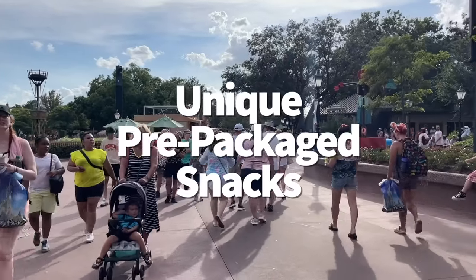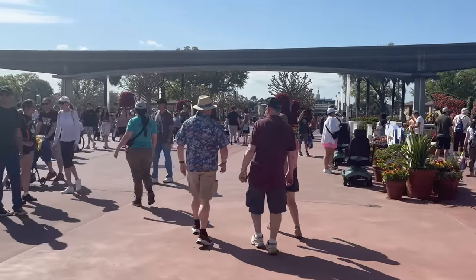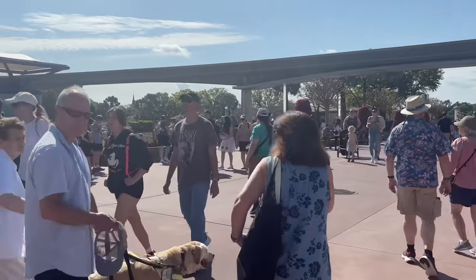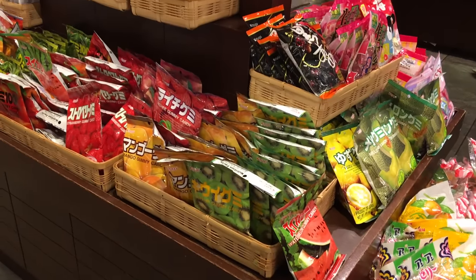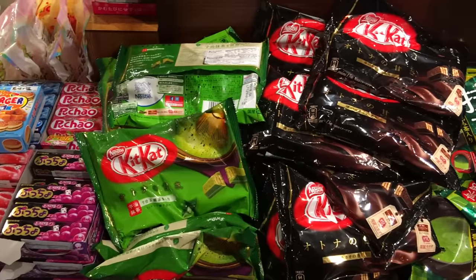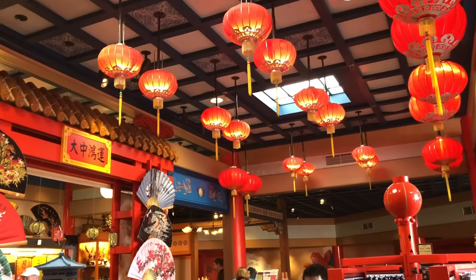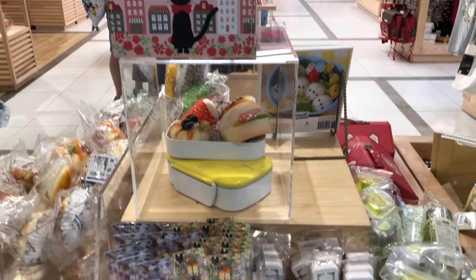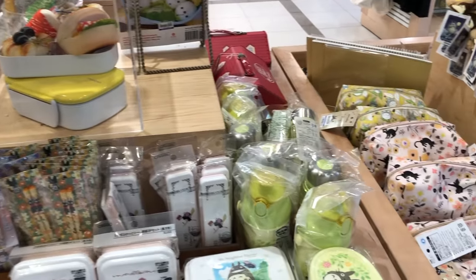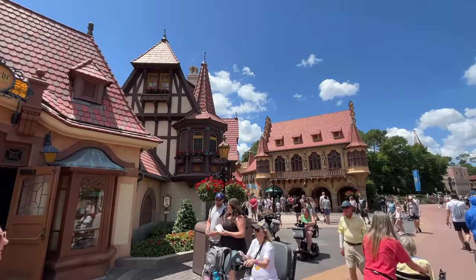You're not typically going to find me encouraging you to purchase pre-packaged snacks, especially when there are so many freshly made snacks to try on Disney property. But Epcot is one of my few exceptions. The gift shops across the different pavilions have interesting international snacks on their shelves too — things ranging from gunpowder Irish gin chocolate in the UK, to little dried crabs in Japan, to floral flavored chips in China, to marzipan snacks in Norway, and the list goes on. The best part is you can save these unique packaged snacks for later instead of eating them right away — though be wary of chocolate-based snacks that could melt in your bag.